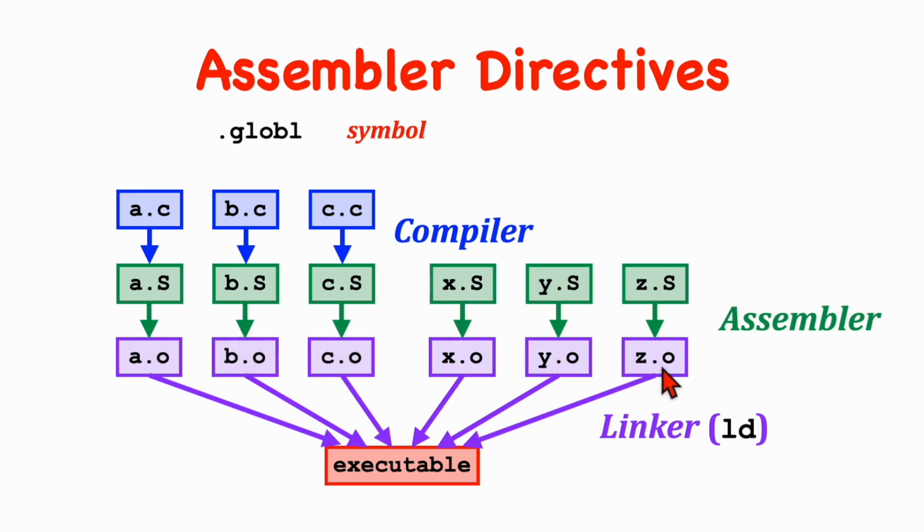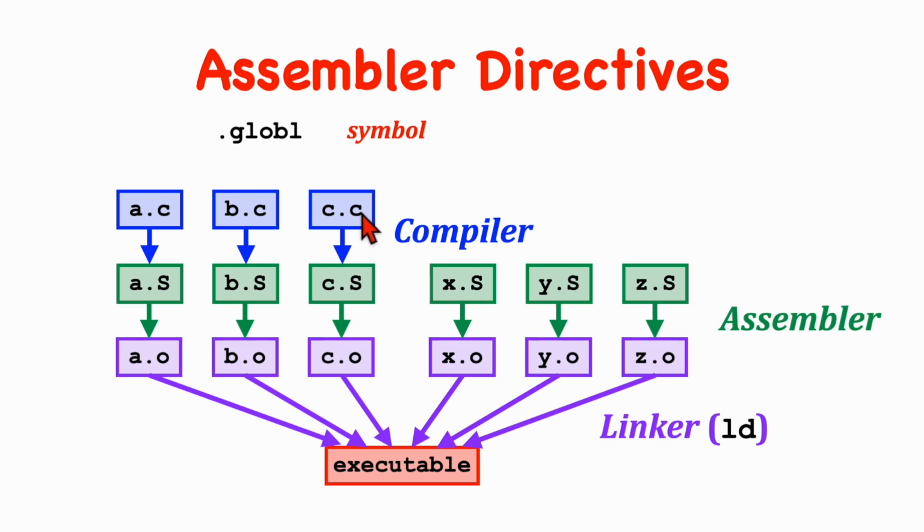Object files end with a .o extension. Now the C code files and the assembly code files are human readable, but the object files are not human readable. They contain a bunch of bits in a special format, and they can't really be read easily by a human, although there is a tool called objdump that can be used to see exactly what's in an object file. Anyway, the compiler is used to produce an assembly code file.